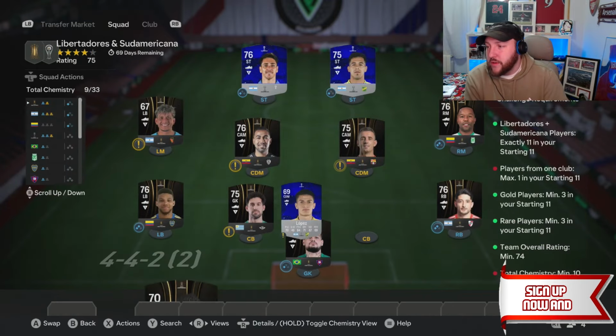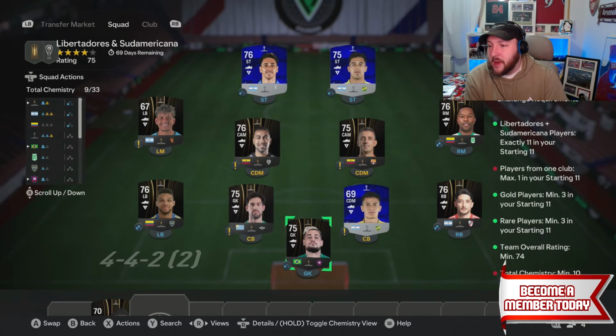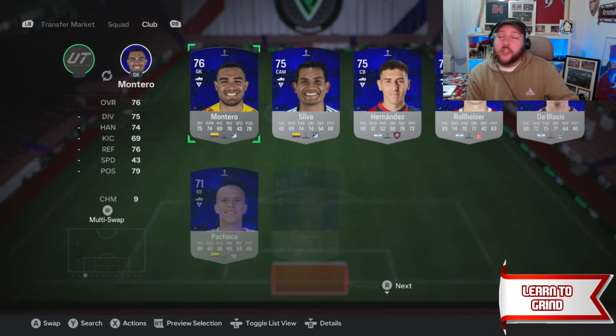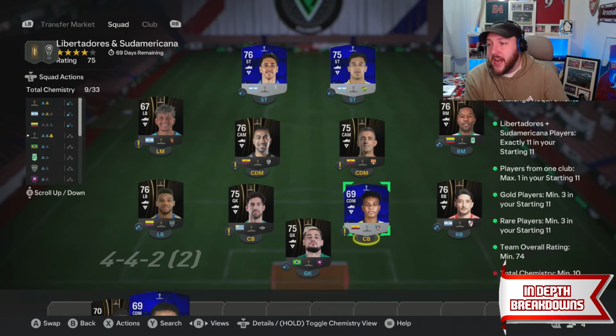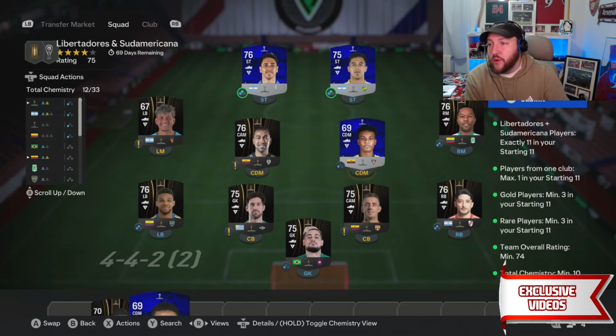So we can just swap these 2 over. And we've still got players from the same club. It's the striker and the CDM. So you want to make sure you don't have them from the same club. Obviously, this is going to get us done in this situation here. And now we just need the chemistry. So if I make one move, there we go.